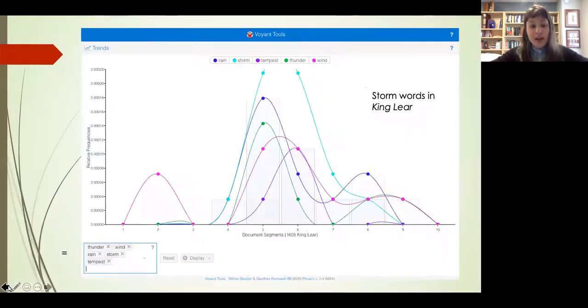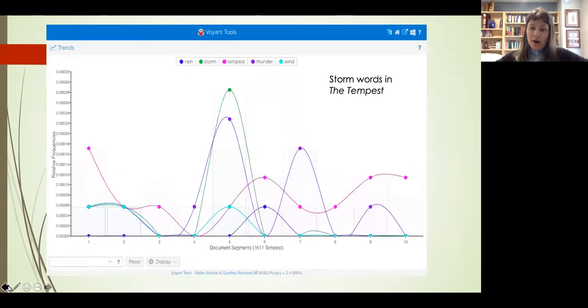What was exciting is that one of my students then decided to use Voyant for the final paper. This was Alec Foran, who is here at St. FX, and he searched keywords relating to the storm in King Lear. So he looked up rain, storm, tempest, thunder, wind. And he talked about how this emphasizes the argument of the storm's importance in the middle of the play, specifically in Act 3. You'll notice that Voyant chunks things in 10 sections. It sort of works with a five-act structure, but not perfectly. It's not designed specifically for drama.